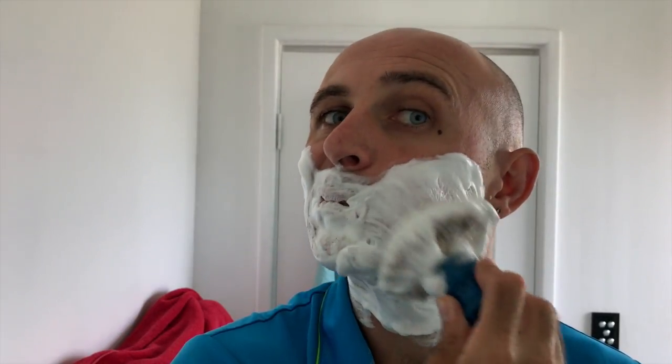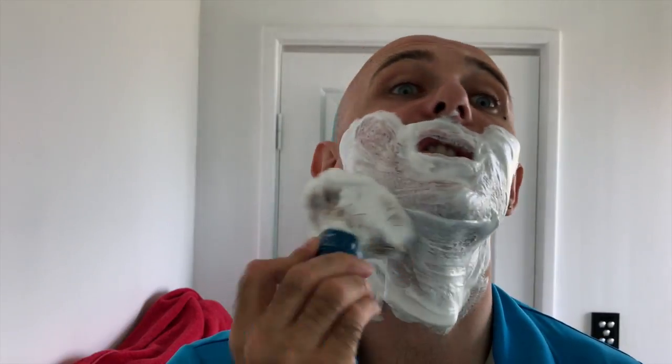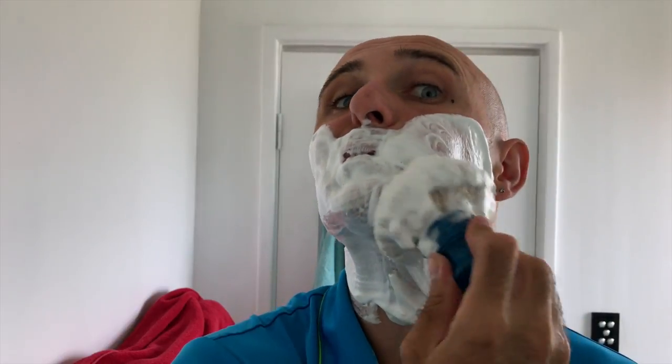Just dipping the tips. It's just so dense, it's got beautifully soft tips, it's got amazing scrub, and there's absolutely no scritch or scratch or nothing uncomfortable with this brush knot. And if you load a lot of soap into it, I find you can make an amazing lather with it as well. Flicking soap everywhere.